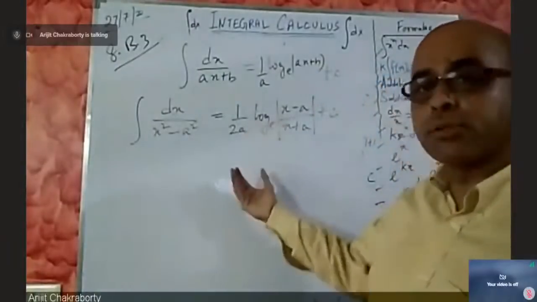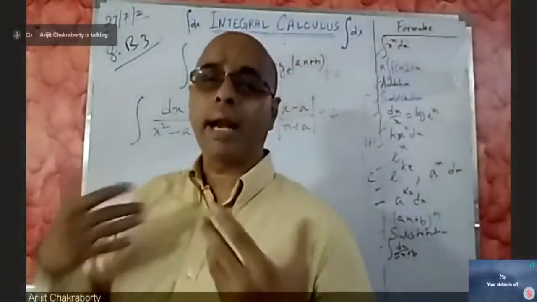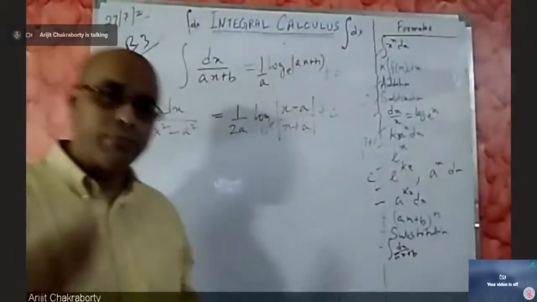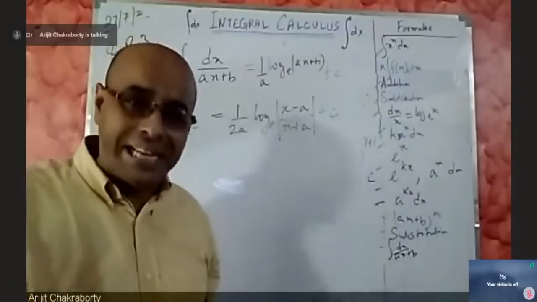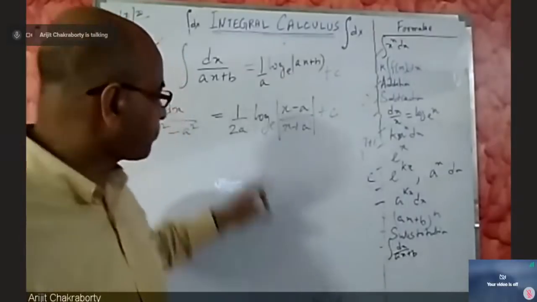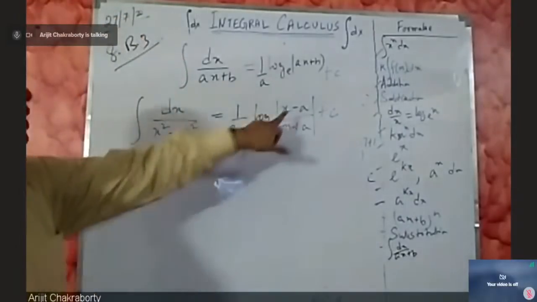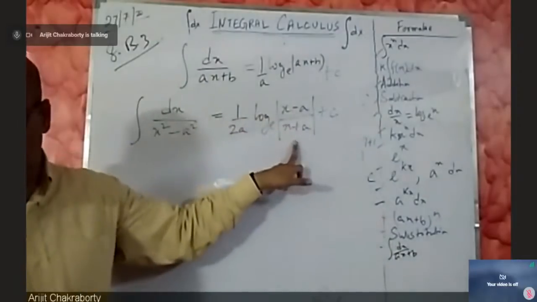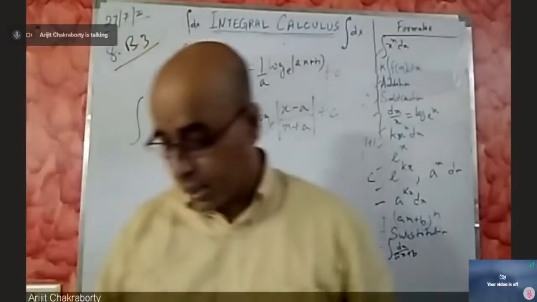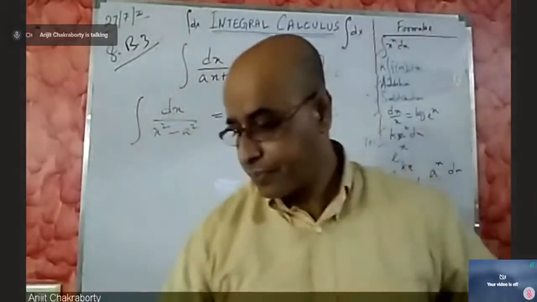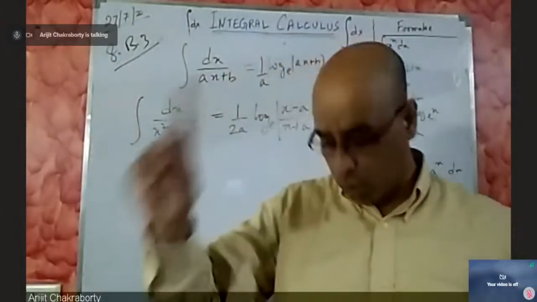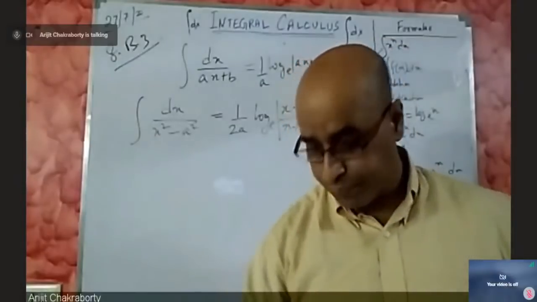Okay, so let's see this formula. It's not very easy to remember, but the more practical solutions you do, definitely the formula will stay. You'll be able to retain the formula in your mind. 1 by 2a log of x minus a by x plus a plus c. So this is a standard formula, right? Now let me take up an example. Of course, 2 more formulas there. Let me write the formula.